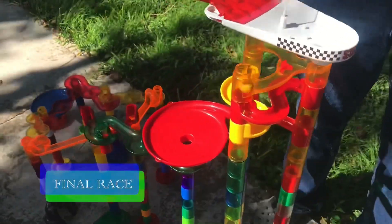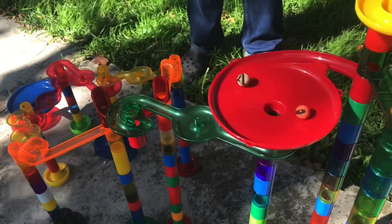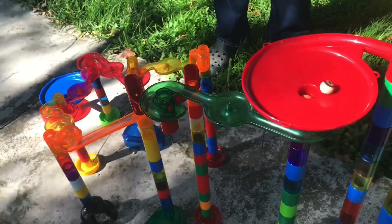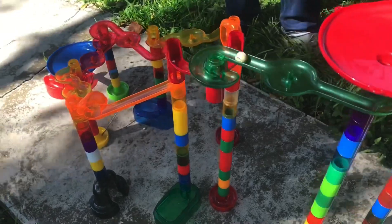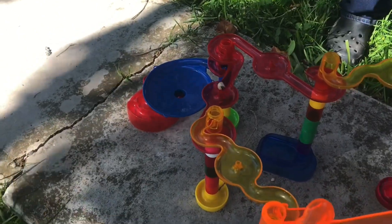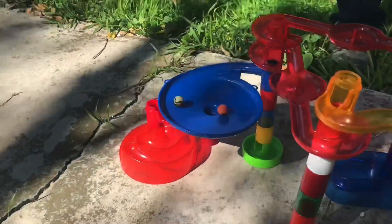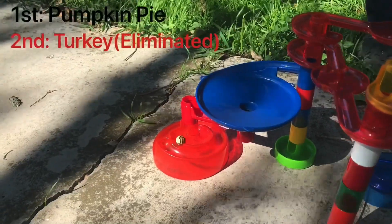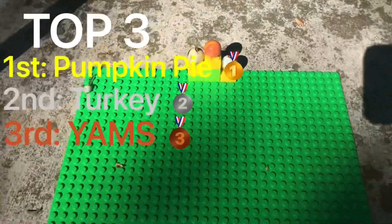They're a little stuck in the starting grid, but this is the final race — winner takes all. Who's going to take it: Pumpkin Pie or Turkey? Turkey's been doing well, he's won four races. Pumpkin Pie enters first through the green snake, Turkey's not too far behind. It's a neck and neck race. They're both in the red snake and into the final stretch. Turkey fails to make a hit on Pumpkin Pie — he needs a Hail Mary to get first place. But Pumpkin Pie is skimming the edge and takes first place, winning the gold. Turkey will be getting the silver medal. Our top three: first Pumpkin Pie, second Turkey, and third Yams.